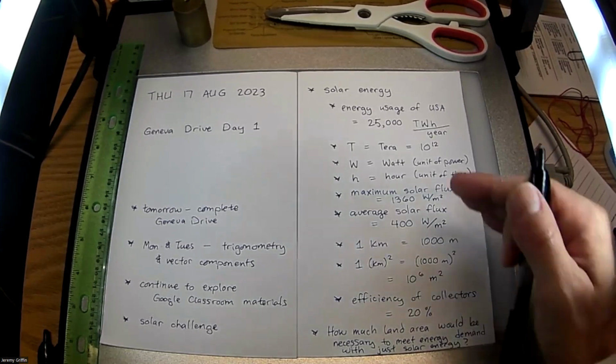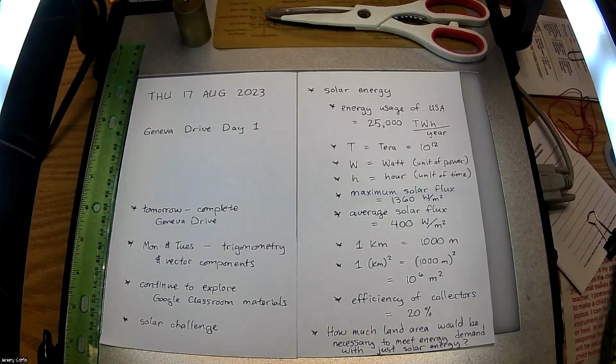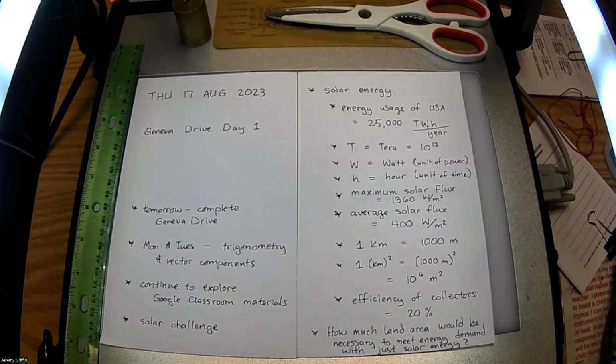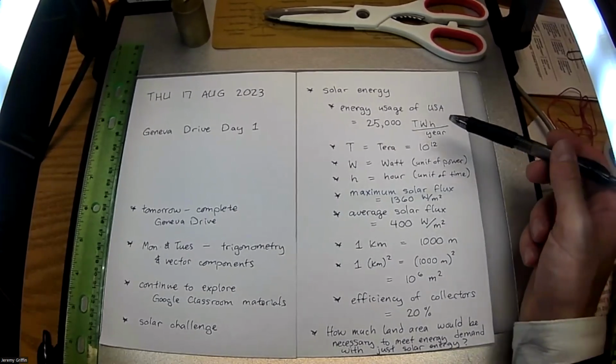Now, I gave you some numbers and some assumptions. This is what's called a back-of-the-envelope calculation. That's to say we're skipping over some engineering technical difficulties, like how do you store it and so on, so don't worry about that. This is just a very mathematical problem that could give you a ballpark answer that's pretty close to the true value and tells you something about it. All right, so here's what we're working with.